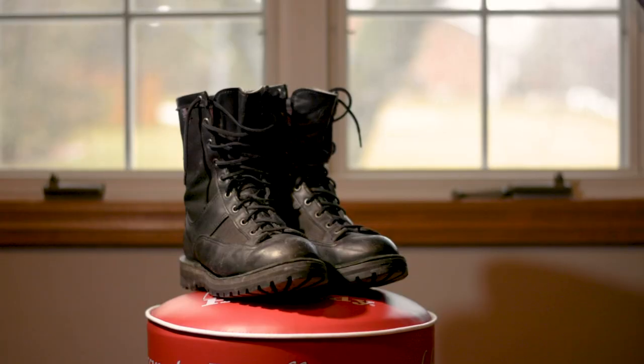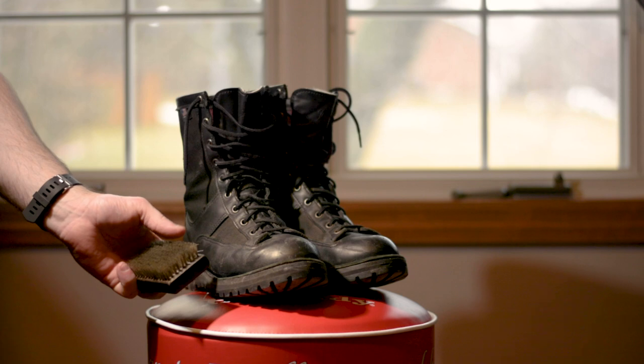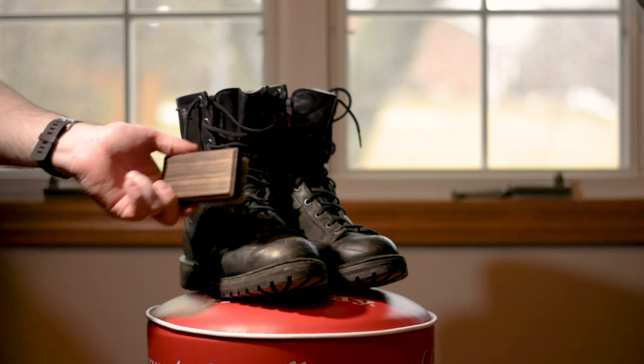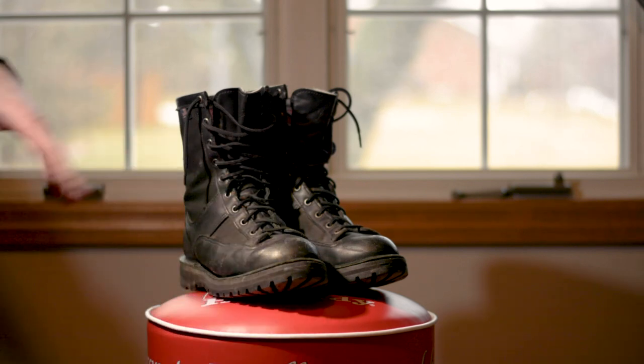So when you're actually cleaning up these boots, first thing you want to do is go over them with a nice brush, something like this one here. It's got nice hairs on it that aren't going to wreck the leather of the boot, and it's easy to hold on to. And you just want to go around and scrub these crevices, take out your laces, scrub in where the tongue is, and just give an overall general cleaning of the boot to knock off any solid dirt that might be on there.